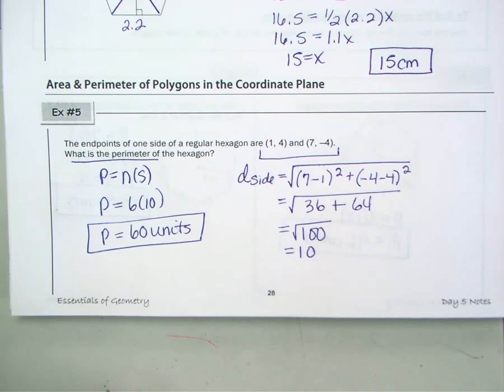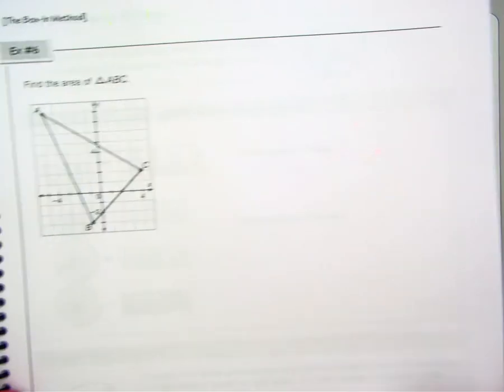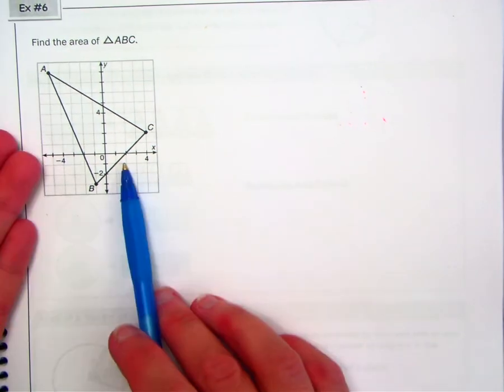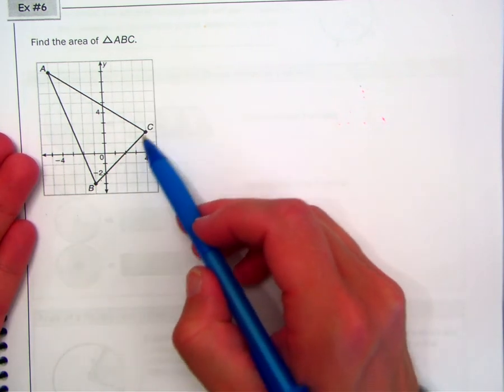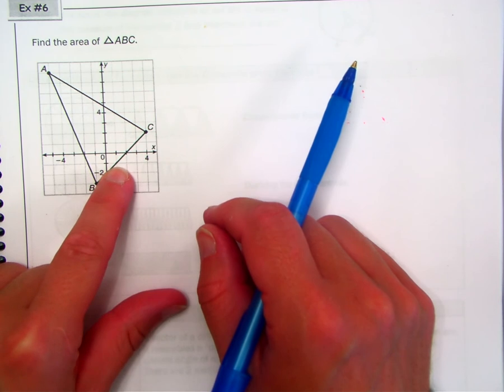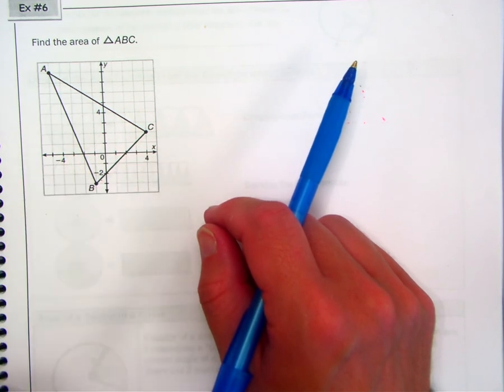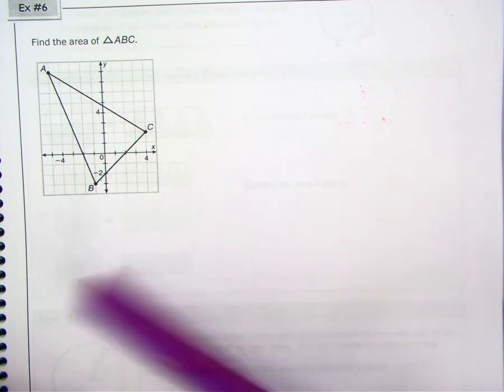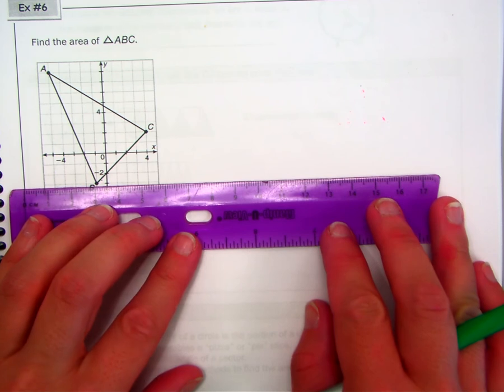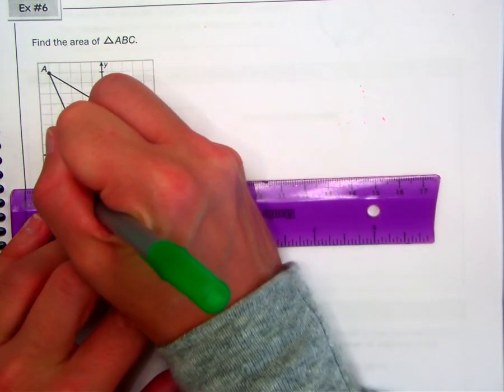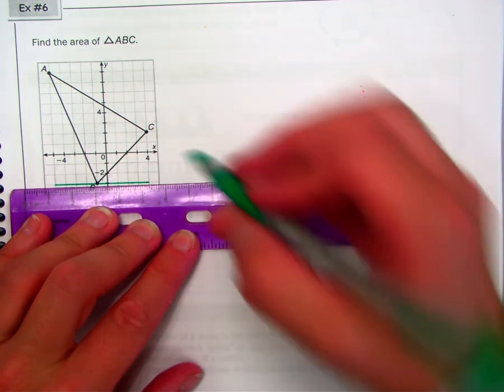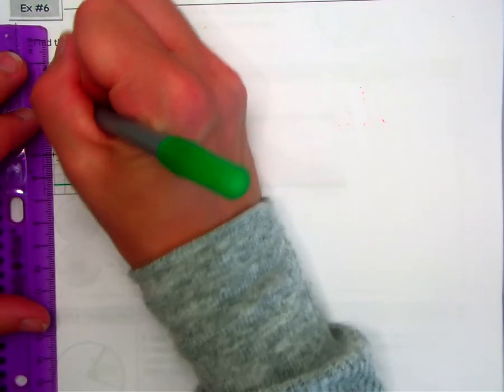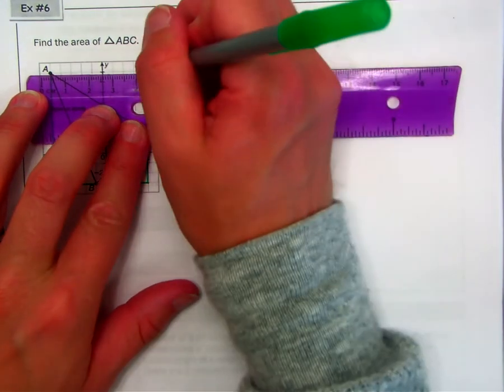Last question. Is our boxing method for the area of a triangle. Now, the area of a triangle, as we said, the formula is one-half base times height, but I don't have a perpendicular base and height here. I could say this was the base and then draw in the side perpendicular or calculate where it would be, intersecting, and draw it, so on and so forth. But that's just too much work. There's an easy way to do this. What we do is we box in this triangle. So line up your straight edge with point B. Go right down below C and draw a line over to right below A. Go directly above C to line up with A to the left. Draw the line down, draw the line down from A, and then draw the line across. So we just created a rectangle.